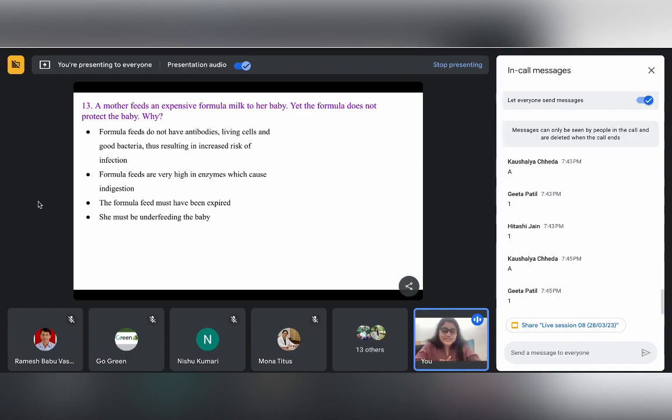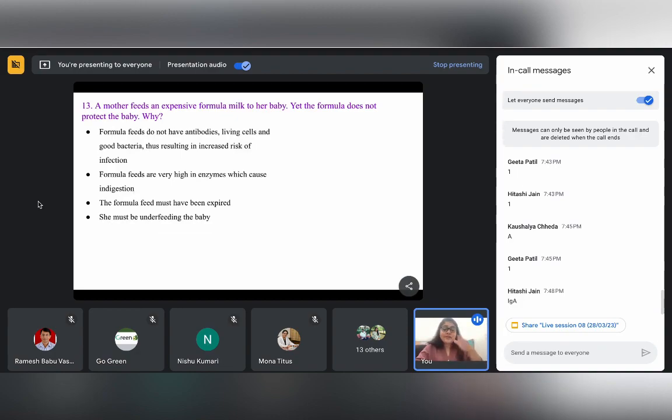Okay. So let us just recapitulate. We have discussed this and we have gone through problems in the same areas. But again, let us just talk about it. Whenever we are talking about these immune agents, there are some antibodies, called Ig or immunoglobulins, right? So immunoglobulin G, A, M, these are all present in breast milk. But in colostrum, specifically, immunoglobulin A is present, which is giving a major chunk of immunity to the child immediately after birth.